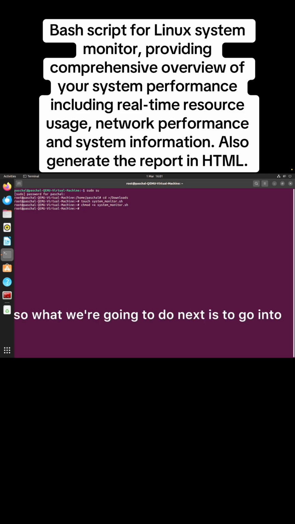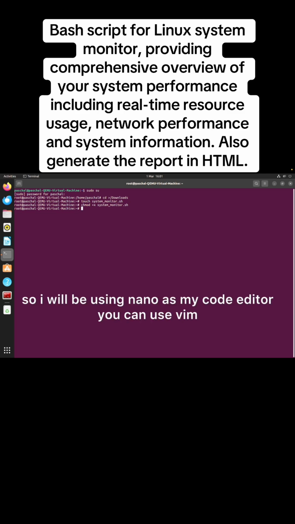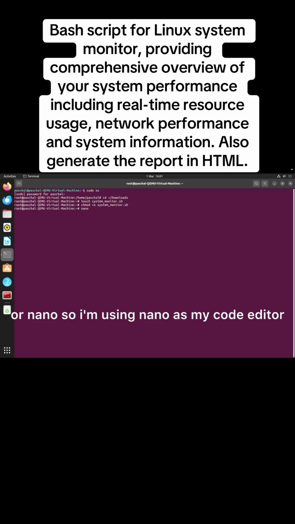What we're going to do next is to go into our code editor, where we're going to paste our code or write our code, then see if our code works. I will be using Nano as my code editor. You can use Vim or Nano.